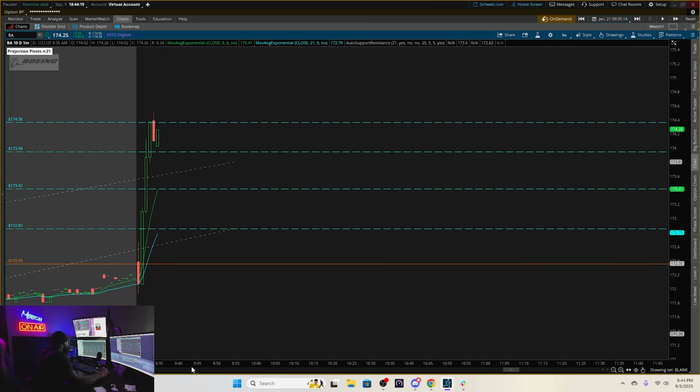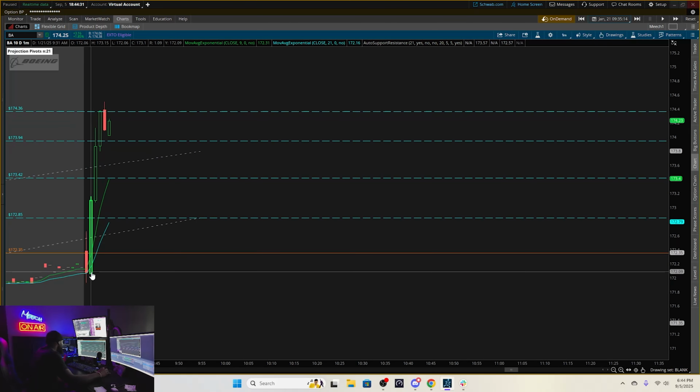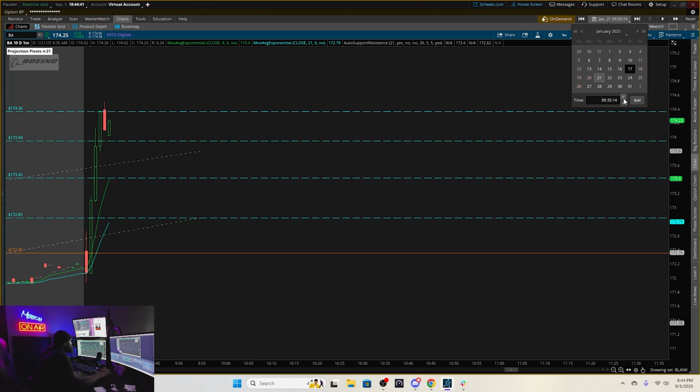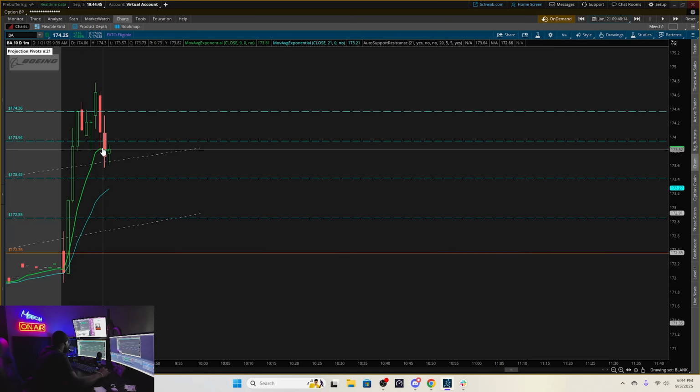Breaking straight through. And I like this pullback on BA because if you play BA, you know that BA's contract doesn't open up at open. It takes a while to settle and open up. So on this pullback and on this double bottom reversal, I'm pretty sure the contracts were open at this time and it gave people a chance to get in. Nice though. Let me see. Back down.